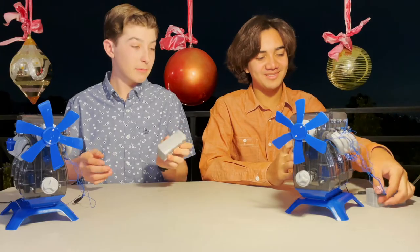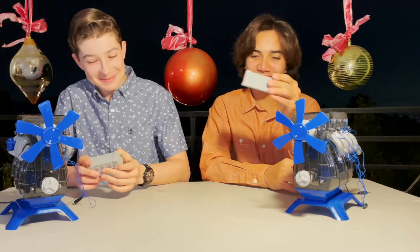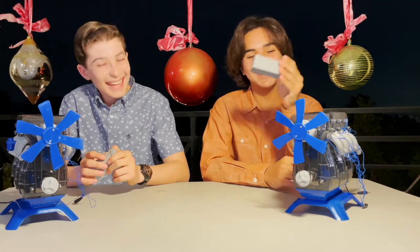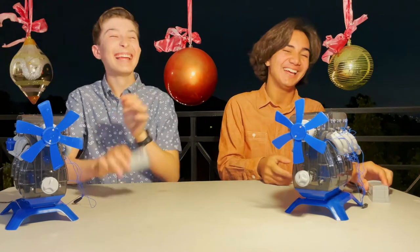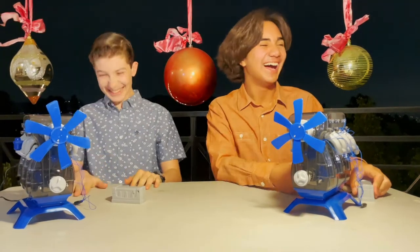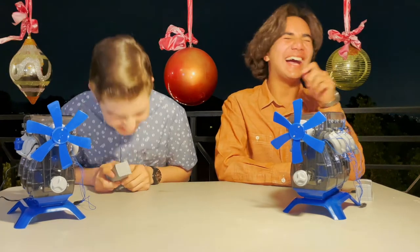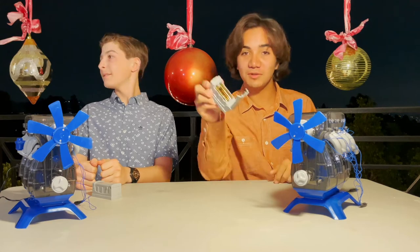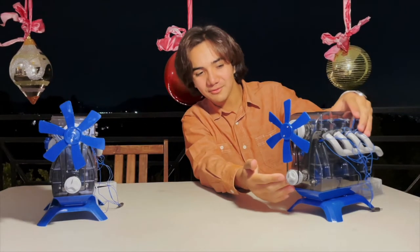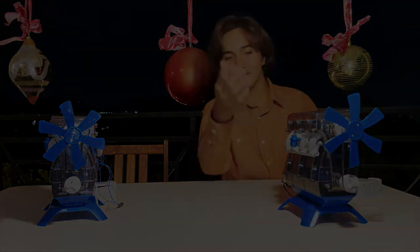When they went and found King Tutankhamen's tomb, this is exactly what they found, probably about 300 times the size of this. Now, inside of King Tut's tomb, they did find, actually, two batteries. You have the fan, you have the water pump up there, headers on the side, you have the inside.